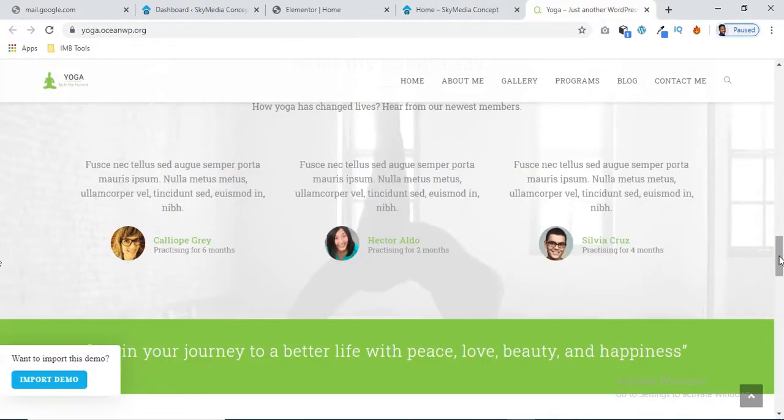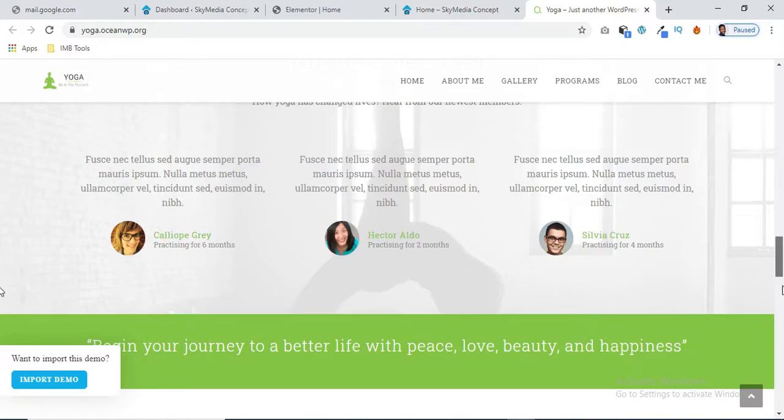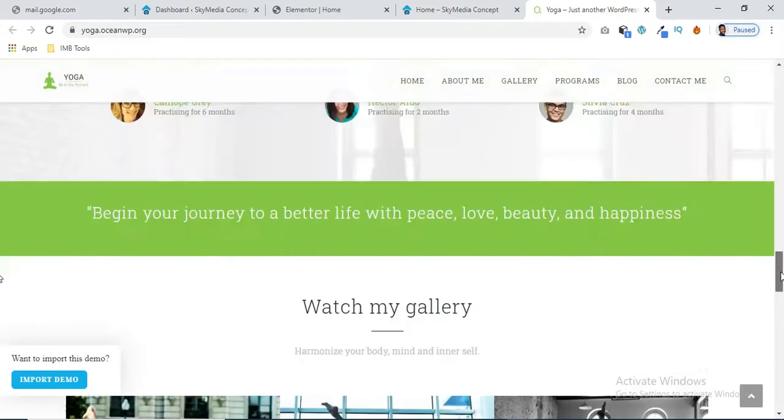Okay, I'm going to skip this part, but I don't want you to skip it. It's just too easy. The straight column, right? I think they have a padding of 50 up and 50 down, and then they have this text that is green, and then they add a green background to this section.